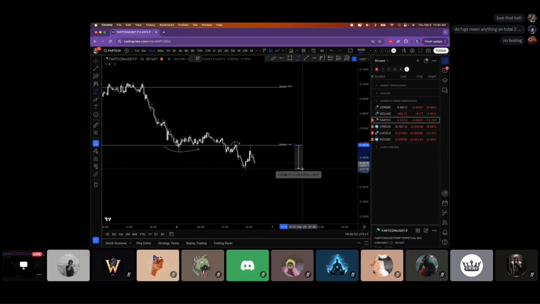And so you could have shorted this. This is what I mean. You can play continuation outside of the range or a sweep of the range. So you've got this move here for 10%, holding the Monday low after the sweep, and then you lose it. Say you took your profits and you get stop break even here. Okay, you get this bearish rejection, bearish retest. That's a 17% move. That's insane.